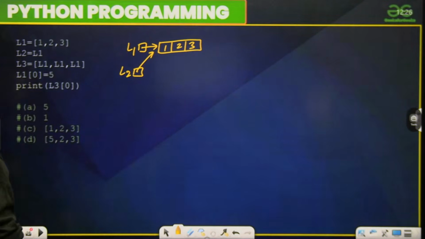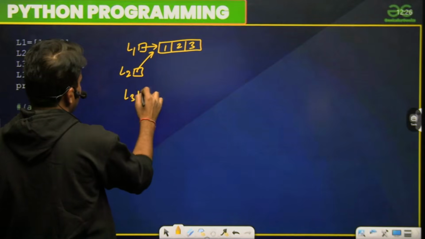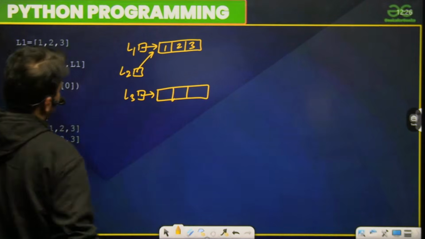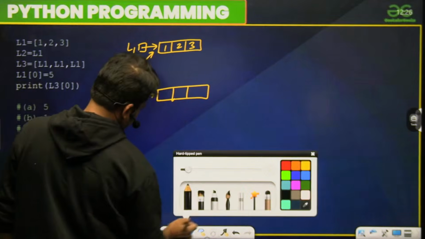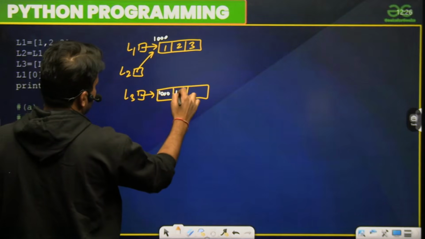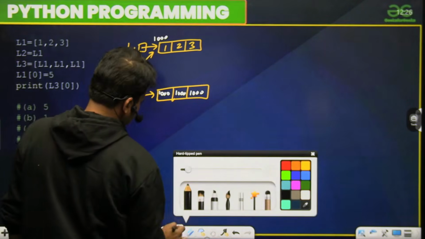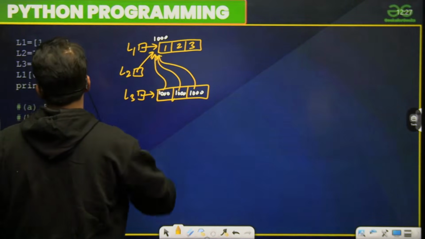This is list aliasing. L3 equals L1 as well. So what is the meaning of this, student? Sir, let the reference of L1 be 100 or 1000. So this is pointing to this one. This one is pointing to this one. This one is pointing to this one.